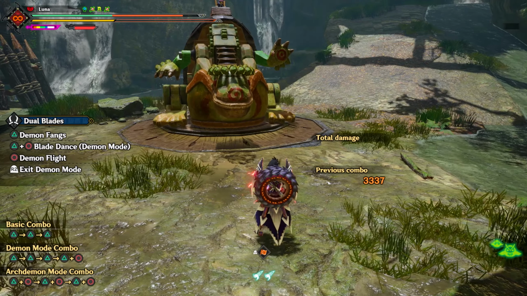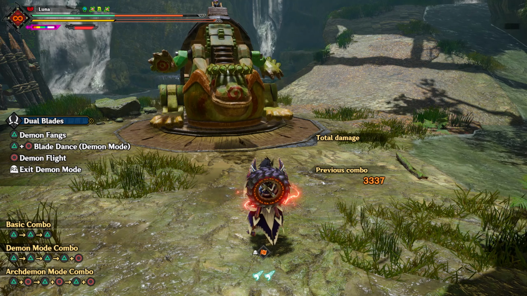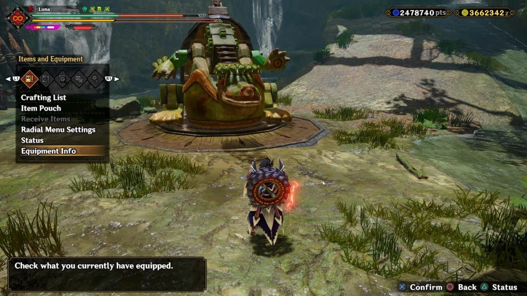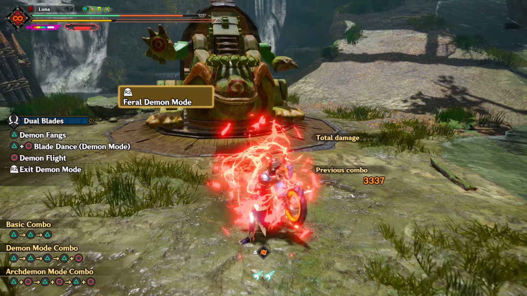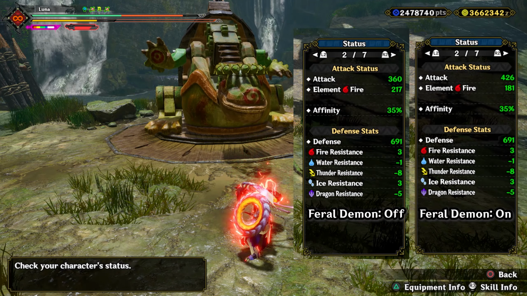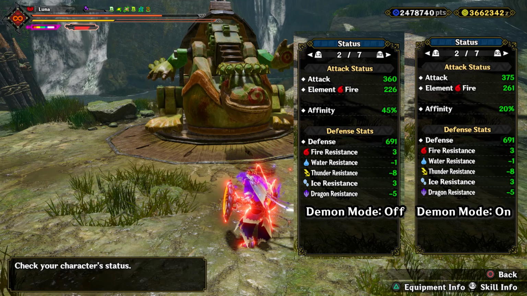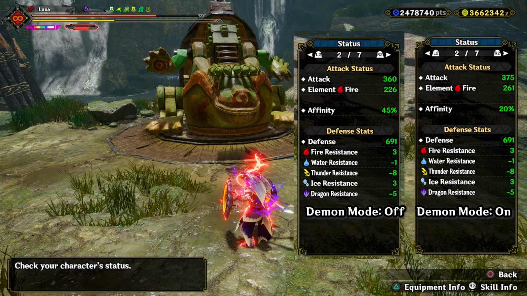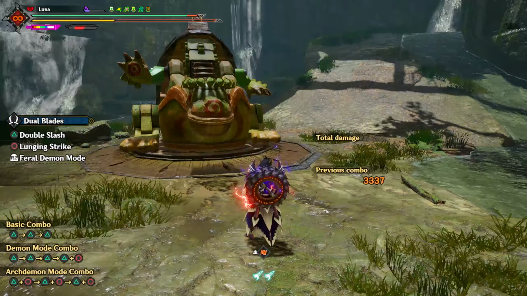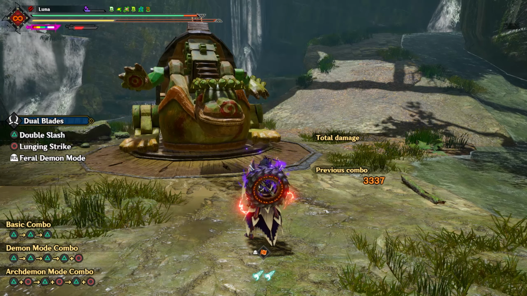Now, our second choice of switch skills is even easier than the first one. The decision between Feral Demon Mode and Demon Mode, this one is quite easy. For you see, the difference is that Feral Demon Mode gives you raw attack, while Demon Mode gives you elemental attack. So I don't think I have to explain much further than that when you have to choose each of these modes. Our next choice comes in the form of slide slash combo and round slash combo.